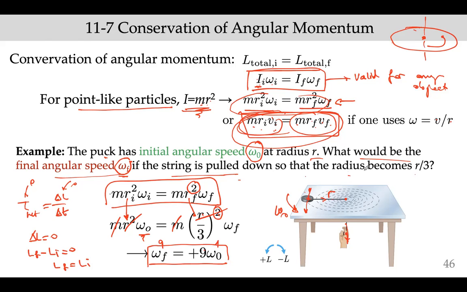So if the radius goes to 1/3 of it, the angular speed increases 9 times more. So the final angular speed becomes 9 times as large as the initial angular speed. And that's actually, we saw a short clip in the previous slides. There was a hole in the middle and some kind of round object, and the marbles were rotating. When the marbles came close to the hole, so when the radius was getting smaller, their angular speed was increasing.